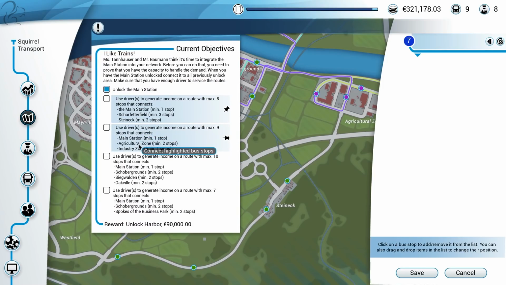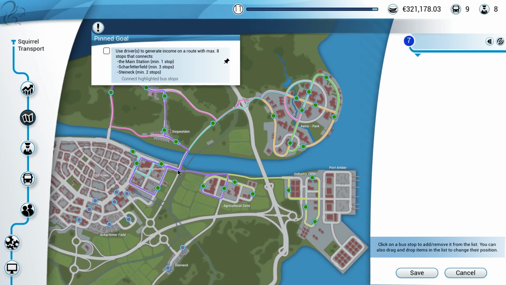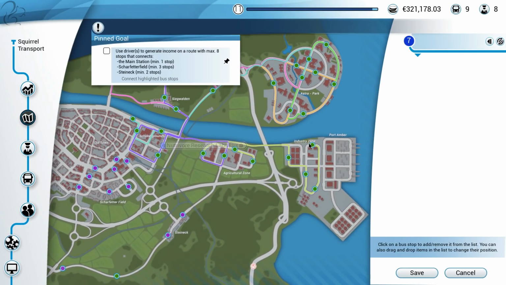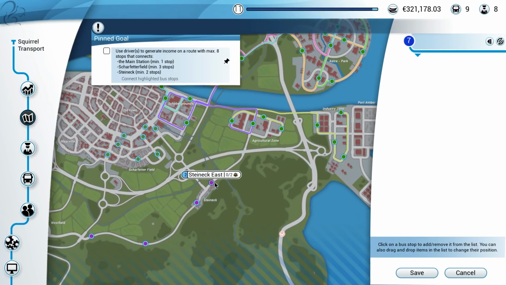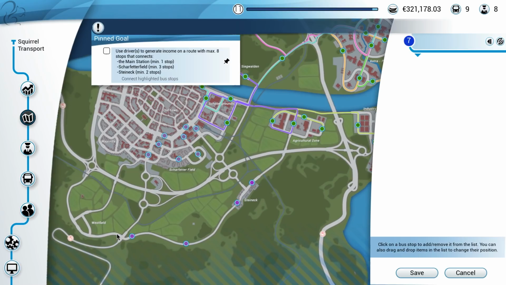The rest are going to be main station, agriculture, industry; main station, Schober, Siegwalden, and Oakville; and main station, Schober, and business park. So what's happening now is we're connecting this area with everything else. With this area here, another one to connect it with this area here, another one for this, and another one for this. And what that means is we can probably use that station later when we go to agriculture and industry. So we'll leave that one for now, and we'll focus on these here.